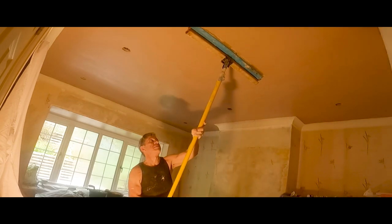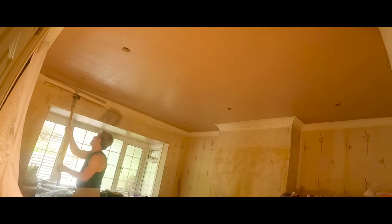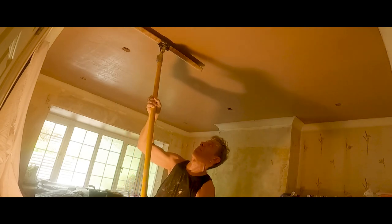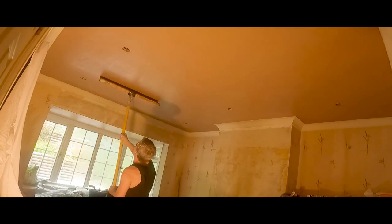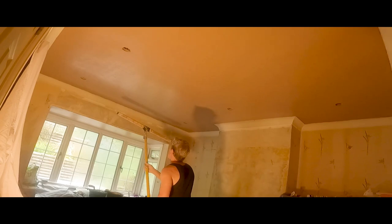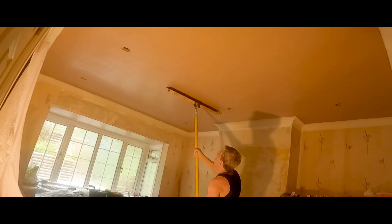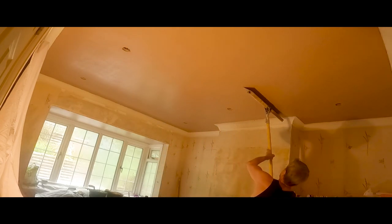This is basically giving that first wet trowel. Instead of, as in the past, giving this wet trowel with my Marshalltown trowel, I'm using the metal bladed speed skim, which is basically like a giant trowel — in this case a giant trowel stick. It does a lovely job. If you go from left to right, right to left, it gets a lovely flatness to the ceiling. Although I can get a very smooth ceiling using the traditional method without a speed skim, you just feel there's some extra flatness using a larger blade like this than just a 14 or 16 inch trowel.